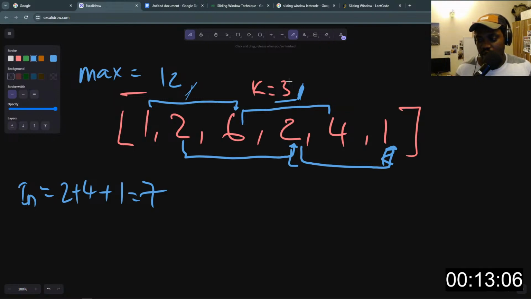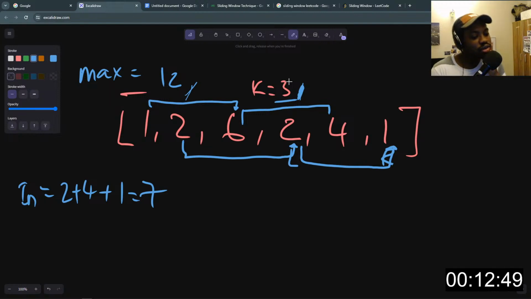I think that is what you're trying to understand. If you don't get it, I will go over it for you again. But if you get it, then I'll just continue and implement the sliding window technique.